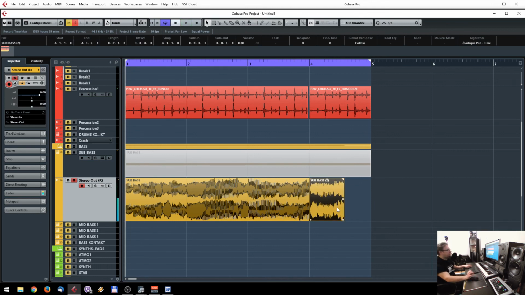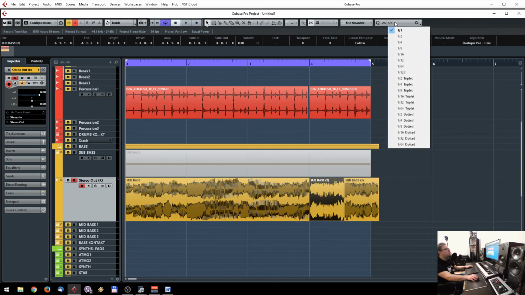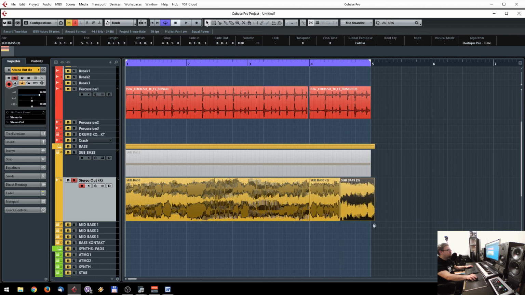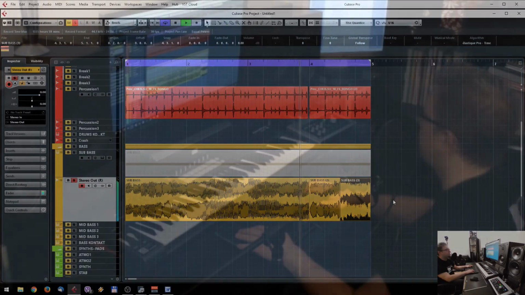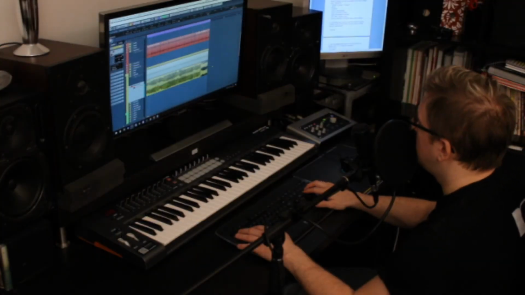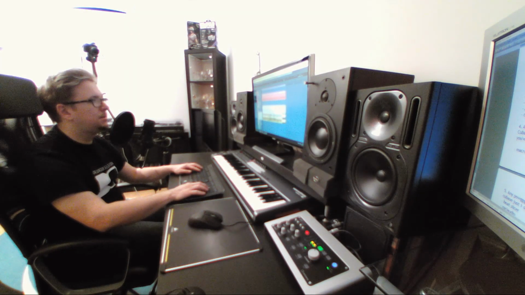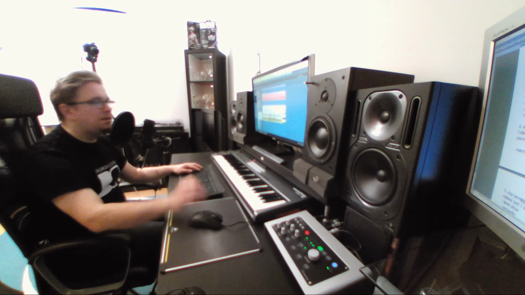And Ctrl D is my other favorite, which just duplicates something, and then maybe reverse this back. Okay, and then 1/16 is the snap. Okay, let's hear how this sounds. Yeah, that's not too bad.